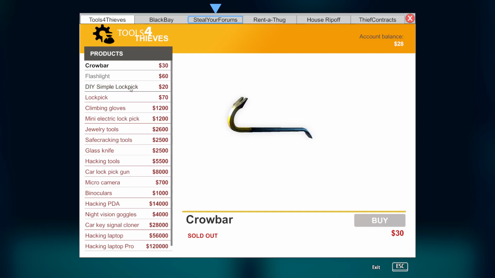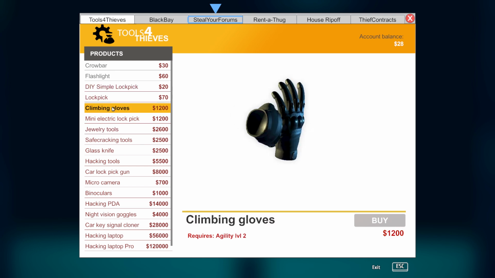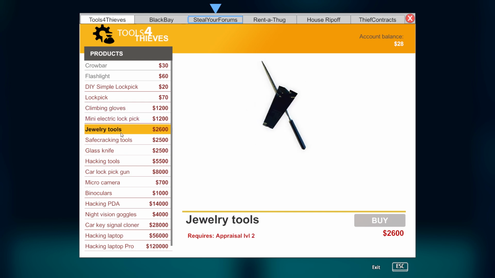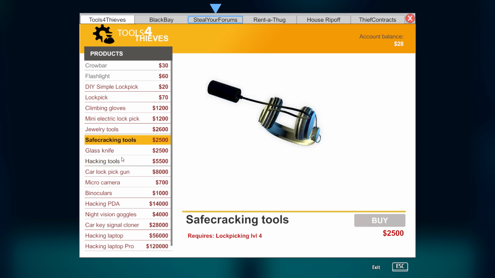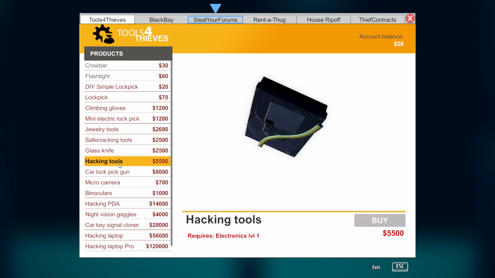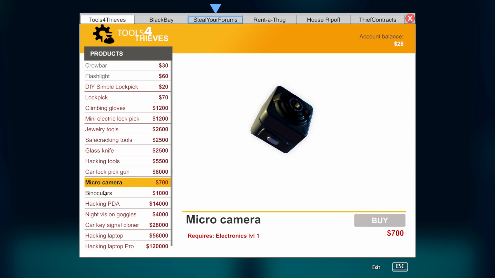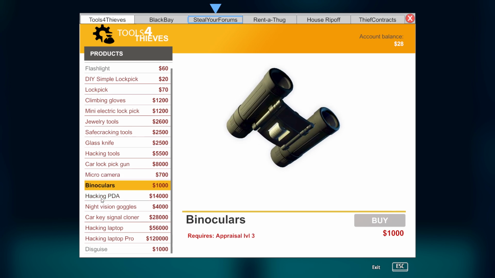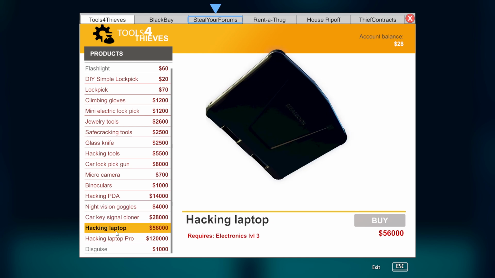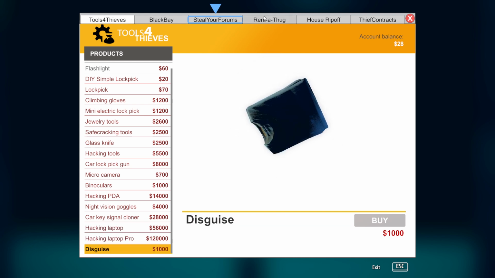Okay, but let me see what's on Tools for Thieves. A simple lockpick. Climbing gloves. A mini electric lockpick. Jewelry tools. Safe cracking tools. A glass knife, hacking tools, a car lock pick gun, micro camera, binoculars, hacking PDA, night vision goggles, car signal cloner, hacking laptop pro, and disguise. You still have four.